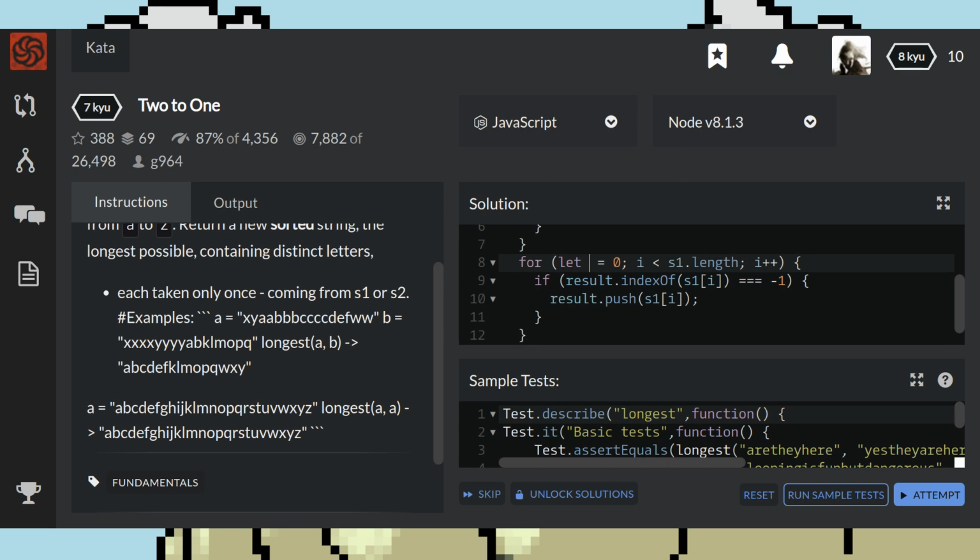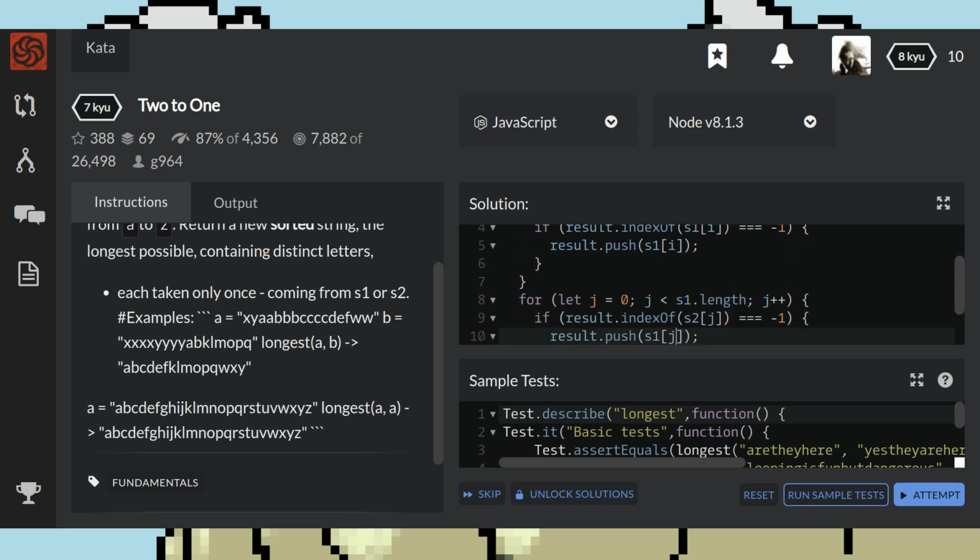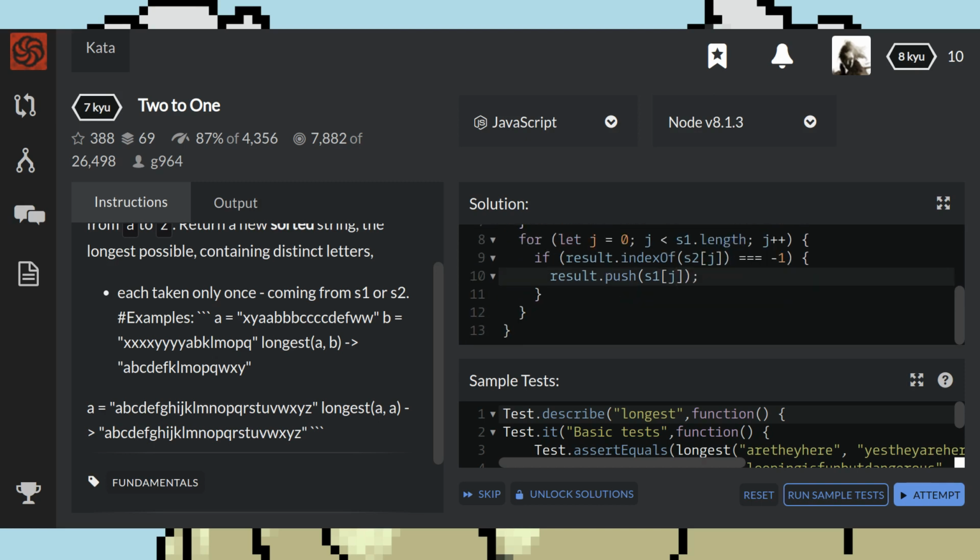I don't think we need to change the variable name, because it wouldn't interfere with one another, but I think it's clearer if it is a different variable name. Oh, did I make a mistake? This should be S1. Nope, S2, good. So basically we're doing the same thing, but with the second string now.